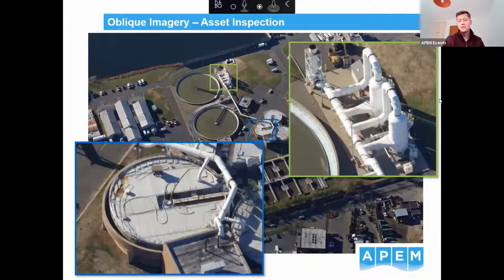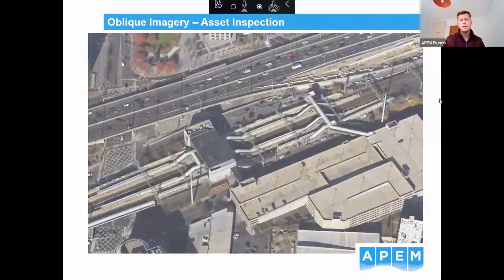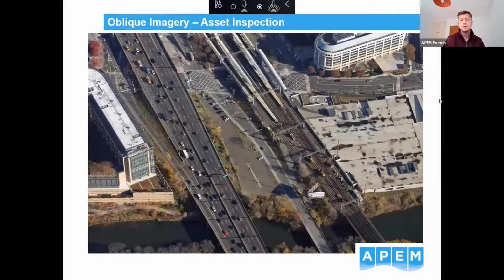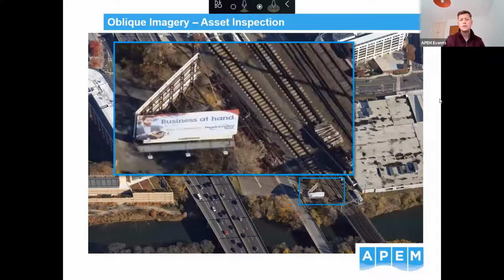And yeah, that's an example. I think that's a gas processing station that we surveyed. And I'll show you some more example images shortly. They don't always come through quite as cleanly on the PowerPoint presentation. But anyway, these images are around 3 centimeter resolution. So that's every pixel represents 3 centimeters on the ground.